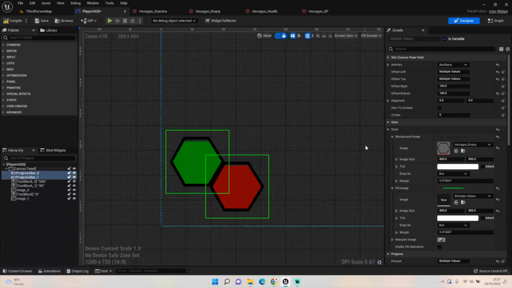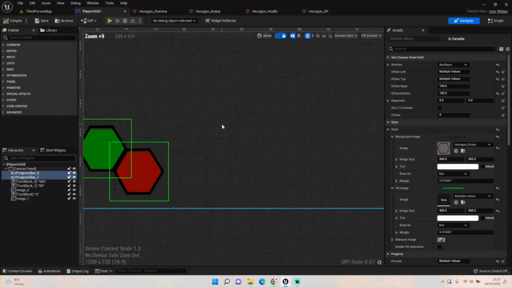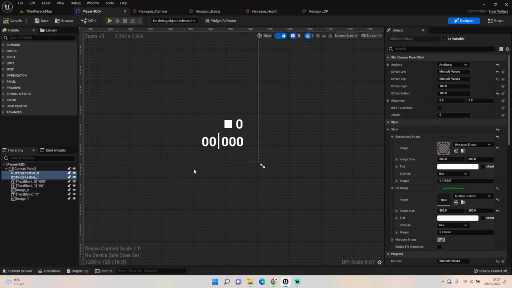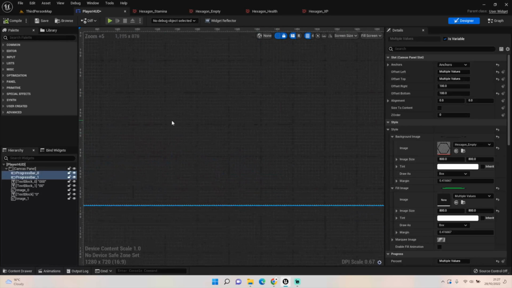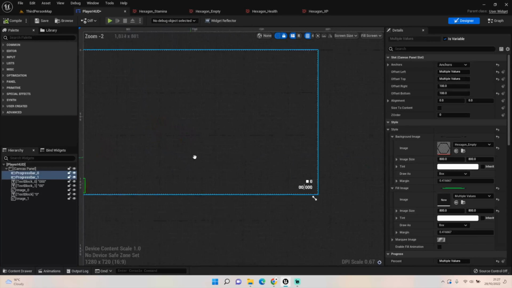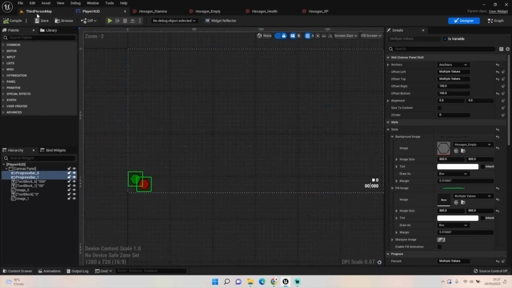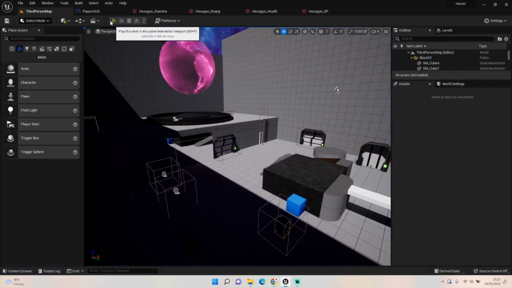But the idea is I will have like this kind of full hexagon of stuff going on. So I want to have stamina, health, I'm probably going to have XP here and then have our level here so that it all fits in nicely. Again, this is just a plug-in for this tutorial, but obviously I will put in some nicer, fancier ones down the line. I'm also still thinking about what I want to do with this bottom right, but hopefully, fingers crossed, that should be all we need to do and we can play and check.